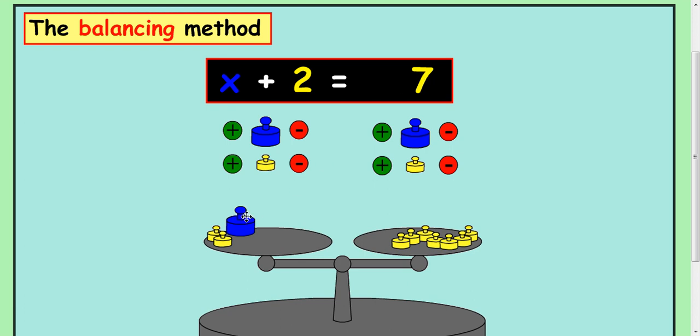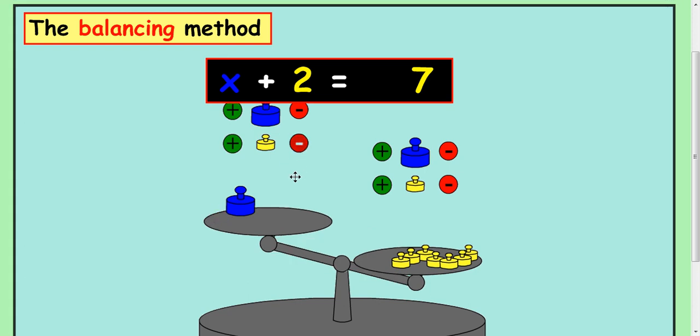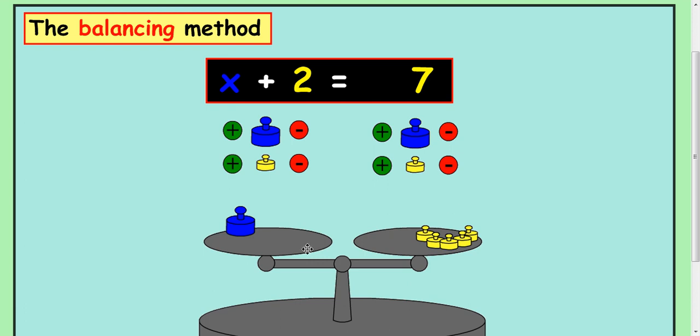Now, if we want to get the x on its own in the scale here, then what we would do is we would subtract the 2, the yellow 2. So if we take this off this side, there's one away and there's another away. Now you can see the scale is unbalanced. So if I take the 2 off there, I'm going to get x on its own, which is what I'm looking for. But I need to do the same to the other side to keep the scales balanced again. You think about it in real life, if you take something off one of the scales, you need to take something off the other. So look what happens if I take 2 off here, then I get the scales balanced again. So at that point I can say that x is equal to 5. The blue x is equal to 5, and that's how to solve it.